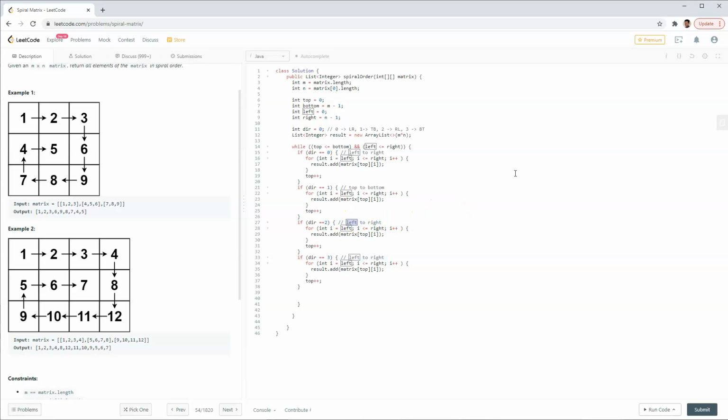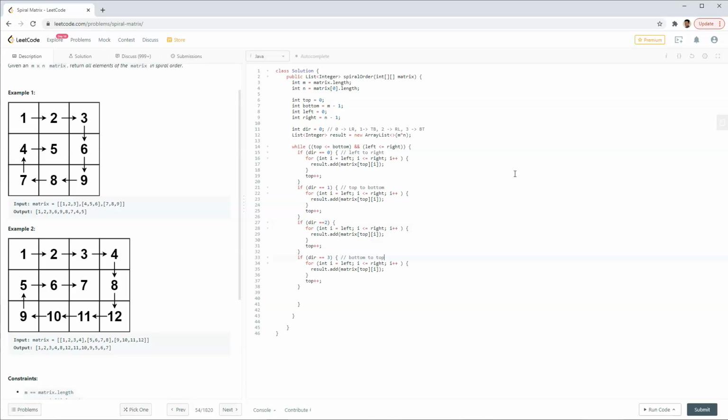So when it is 2, 2 means right to left, and then the last one is bottom to top.